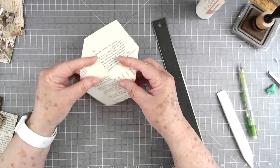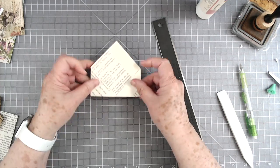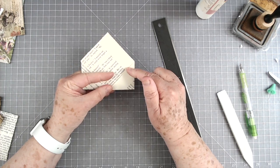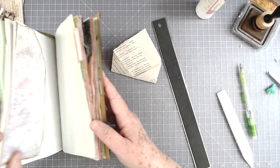Like that, and then fold that over. And there you have one with your little book page. Now, depending on how you want your wording to go, you can turn it one way or the other. And then you could also cover this with little flowers and things like I did this one in here.